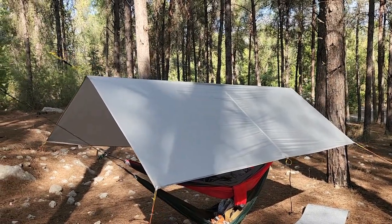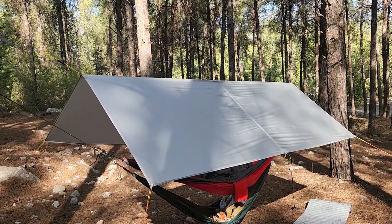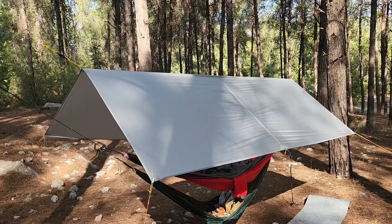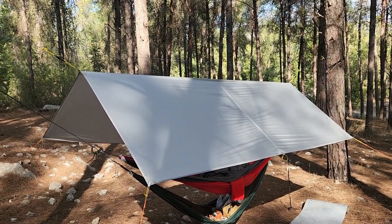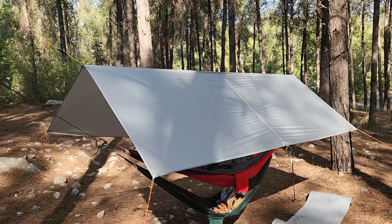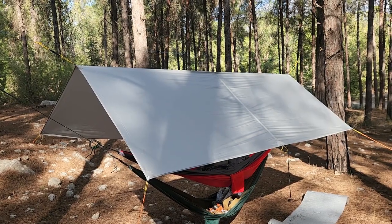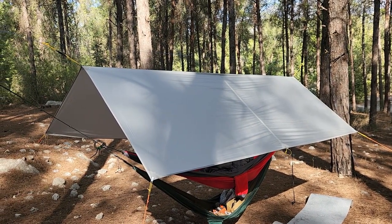So the tarp is really important. It's your first layer of defense between you just doing your thing and people seeing you spanking the monkey until it cries. It also protects against the wind and the rain and whatever. But you know, the first thing is much more important. You want to spank that monkey. You want to spank it good.